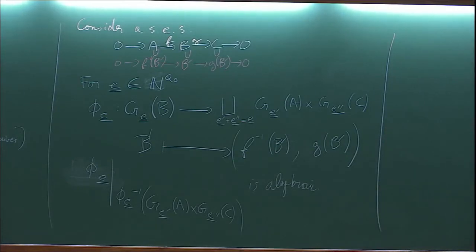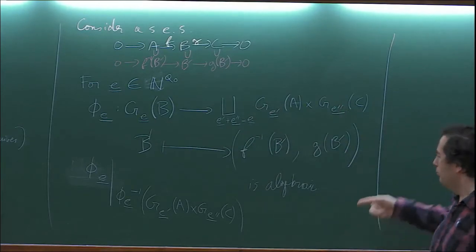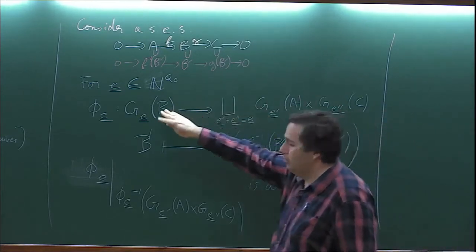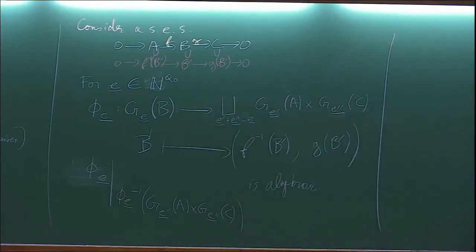I don't need that. I just need to know that each time I have a point, it comes in one of these copies. And I also need to know that when I restrict to the good place, then it's an algebraic map. So I don't want to define what is a categorical coproduct, and it does not really matter for me at this point.